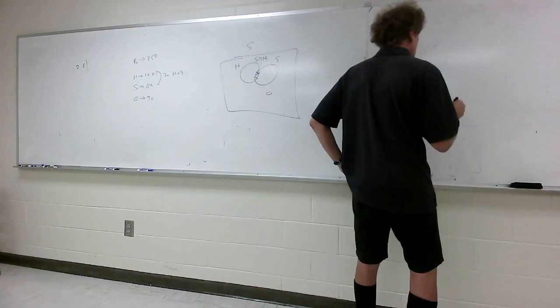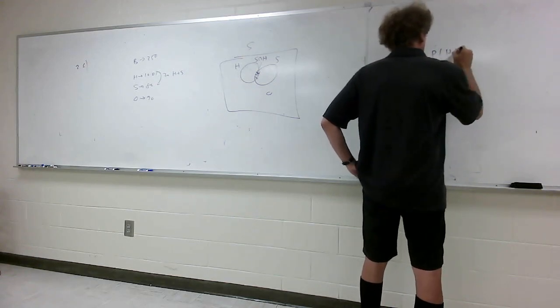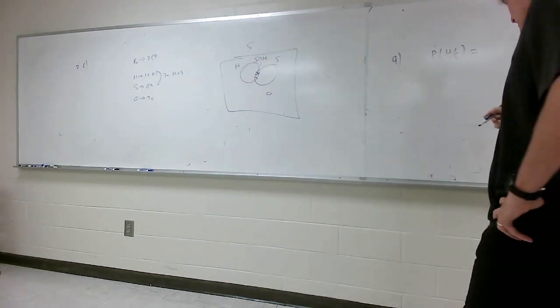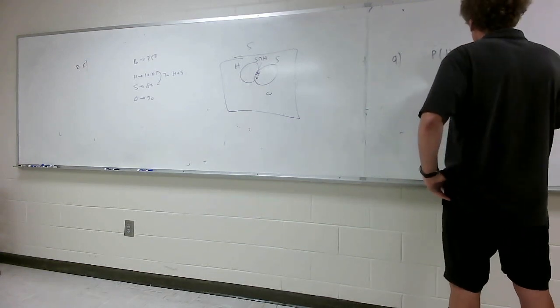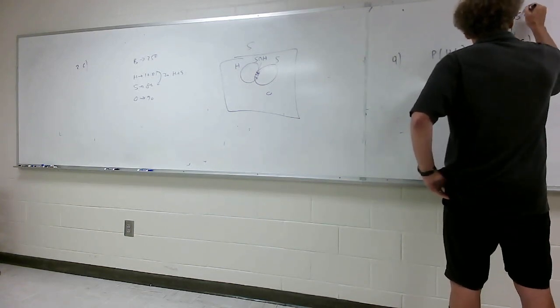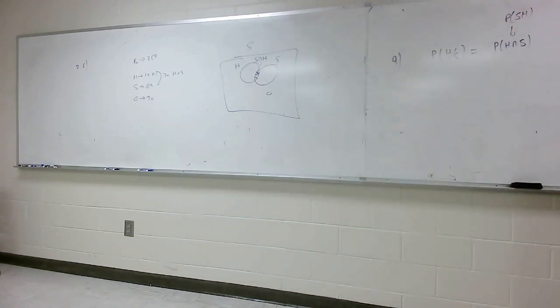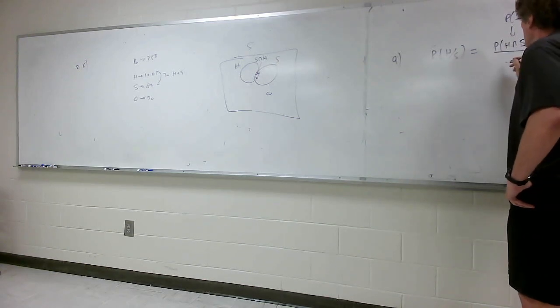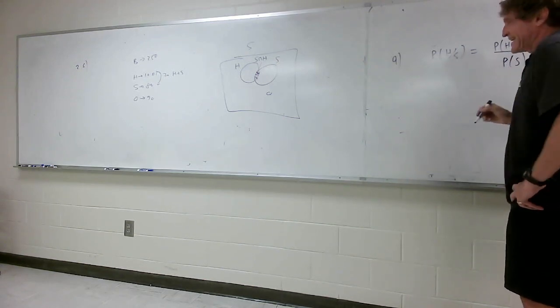It wants the probability of H given S. So it's the probability of a history book given a science book is selected, right? Now, if you remember how to do this, first it's going to be the probability of what? History intersecting with science. Now in his book, he'll just have P of SH. He won't put that intersection sign. In Cooper and Macmillan and some of the other texts that I've referenced, they always use the intersection sign. You all with me, class, on this one? It's that, and then it's divided by what? S. The probability of S, or a science book.